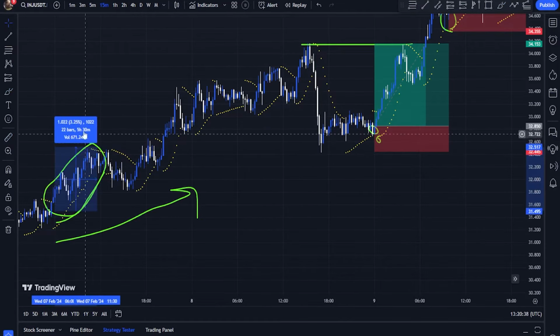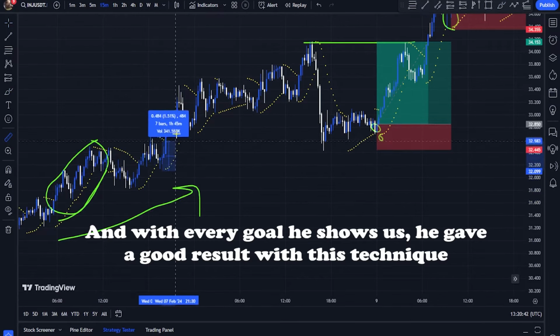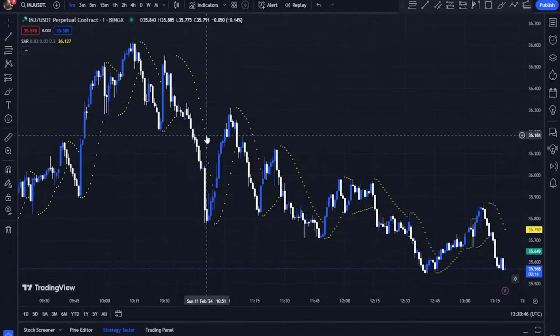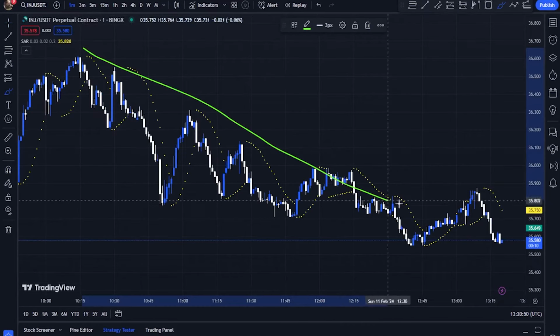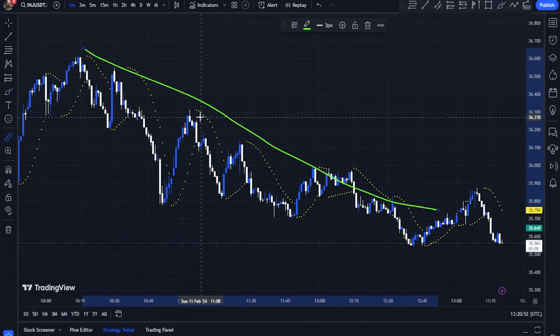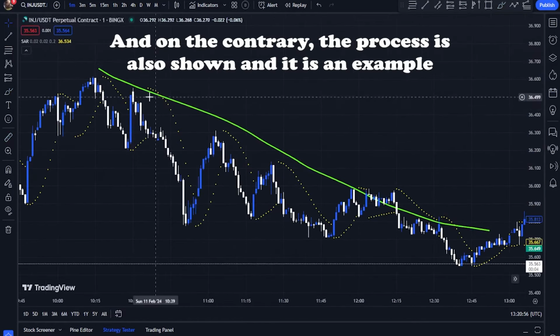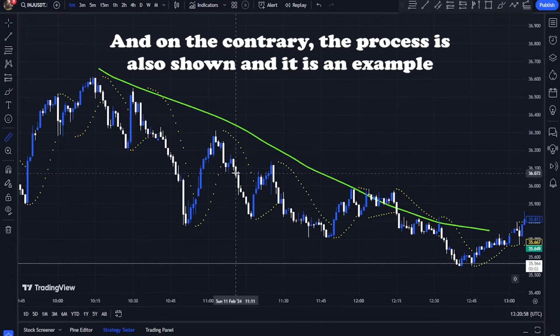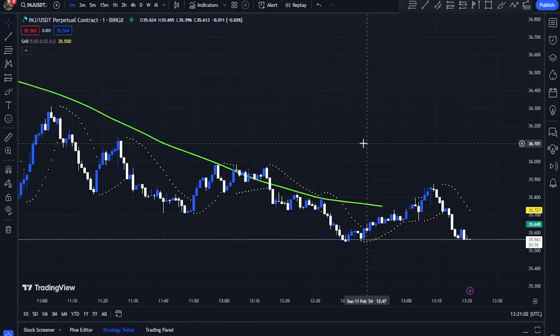In this way, after opening the purchase transaction, you change the stop loss point as the price increases and moves up the candles. By creating a new point, the stop loss is placed on that point. It is clear that in the upward trend, each point is higher than the previous point, and in this way, the stop loss moves in the direction of the trade to achieve maximum profit. The same method can be implemented in the sale transaction and trailing stop loss.